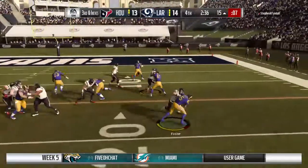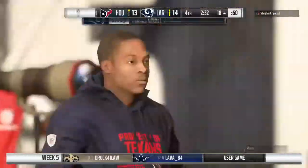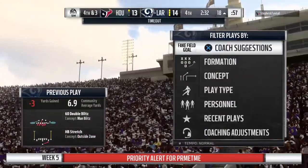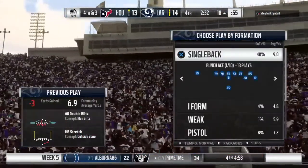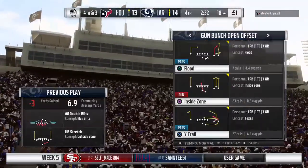They'll try and run forward with Foster. And they're going to lose some on this play. Being knocked back to the 18. And now the Texans want to call another timeout. That's going to be their 2nd. They'll be left with 1 more plus the 2-minute warning. And we'll be back.